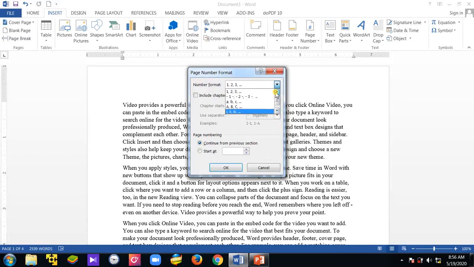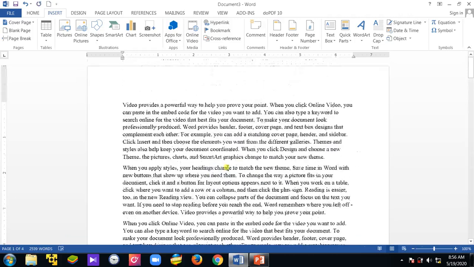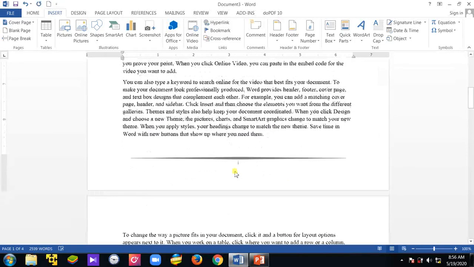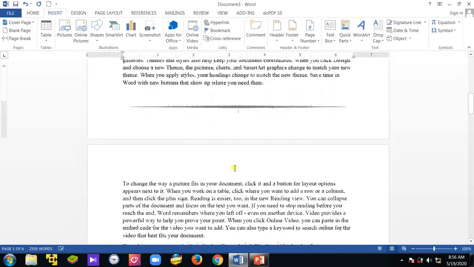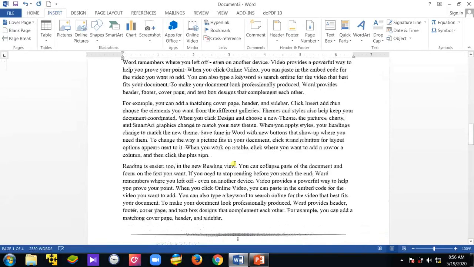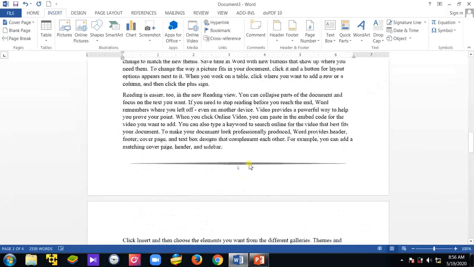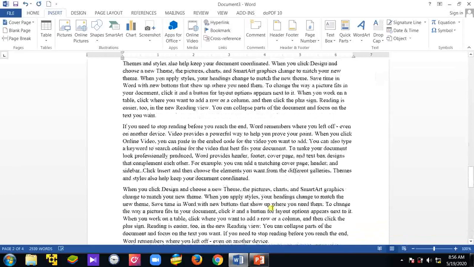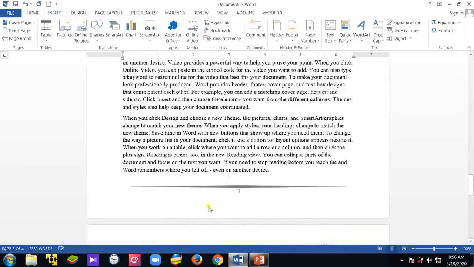The one you prefer, you click it, and then you click OK. Now you see that we have pagination in Roman numbers. Okay, we are done with page numbers.